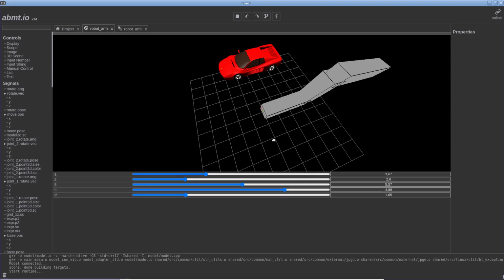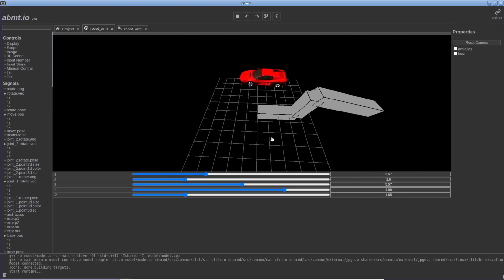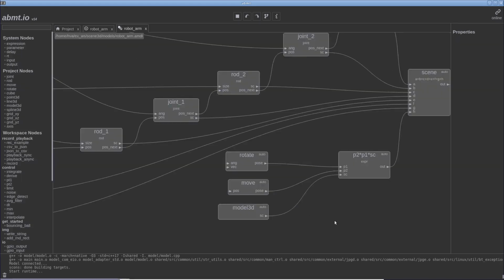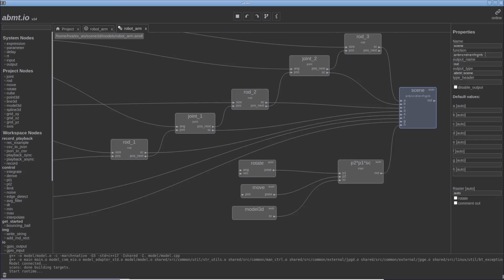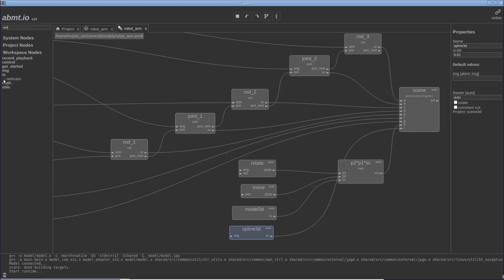Yeah. So let's do something else. Let's add another object. Let's add a spline. So we can also add images. Let's take a webcam, and we also add a plane.